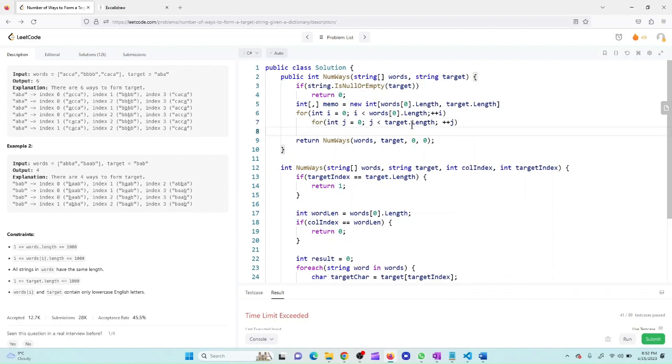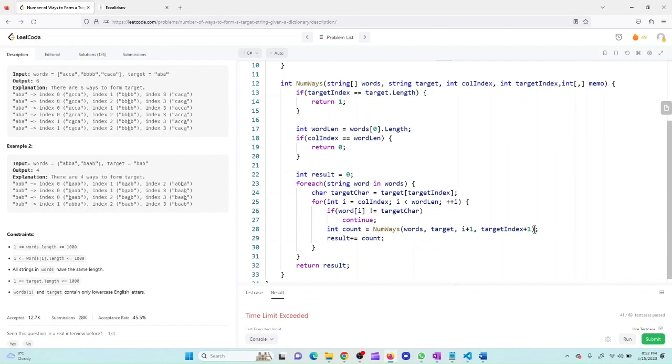And then I'm going to pass this memo into this function, and let's pass it at other places too.